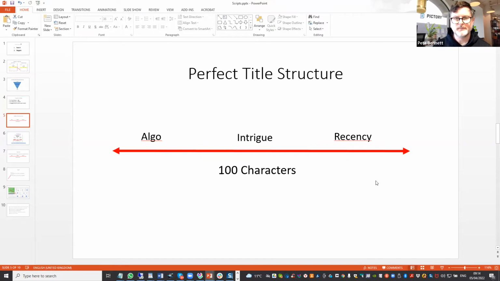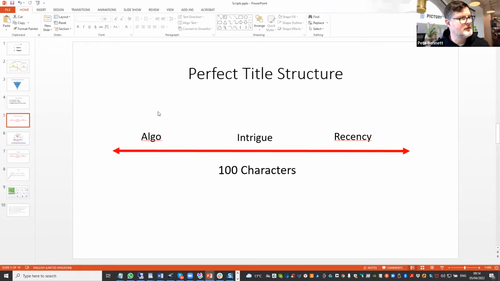We've got 100 characters, and right at the beginning of the title, we want to put the stuff in there that's going to appeal to the algorithm, because the algorithm will generally give more precedence to words towards the left of the title than it does towards the end of the title. Filler words like "the" and "and", inconsequential words, don't matter that much; they will filter those out. But the main keywords we want to put towards this end of the title if we can. Obviously, it's still going to make sense, but try and get them as far to the left as you can.